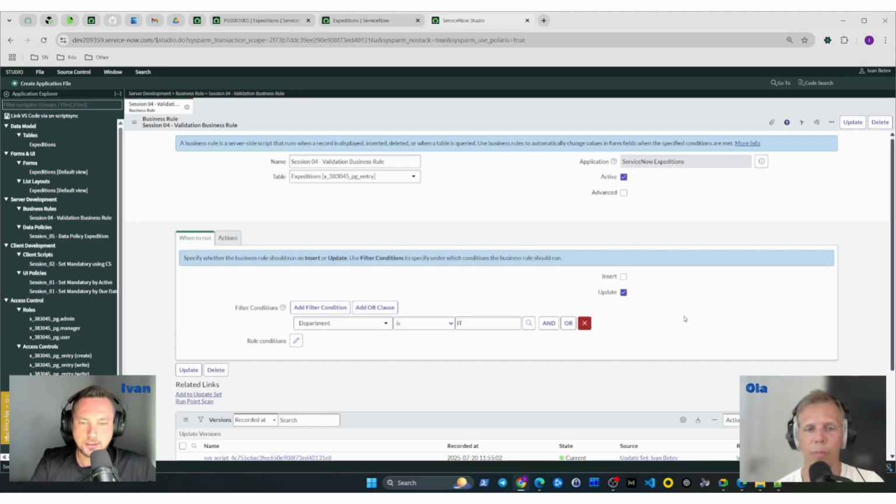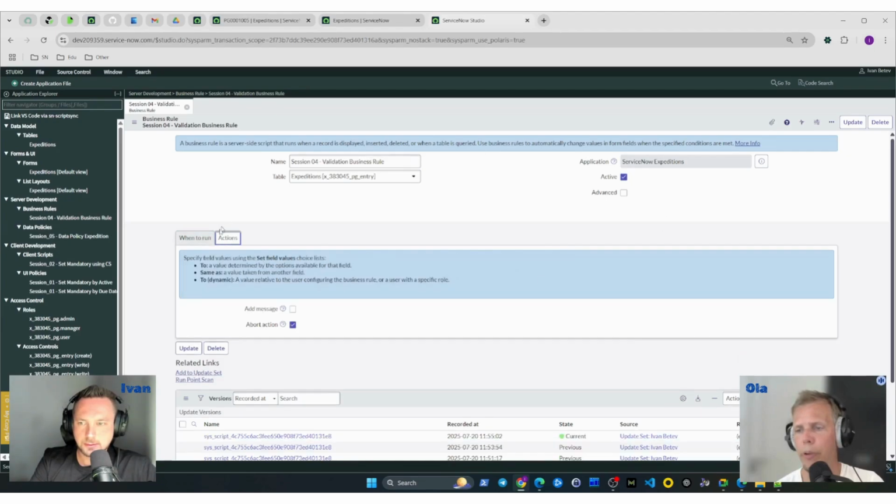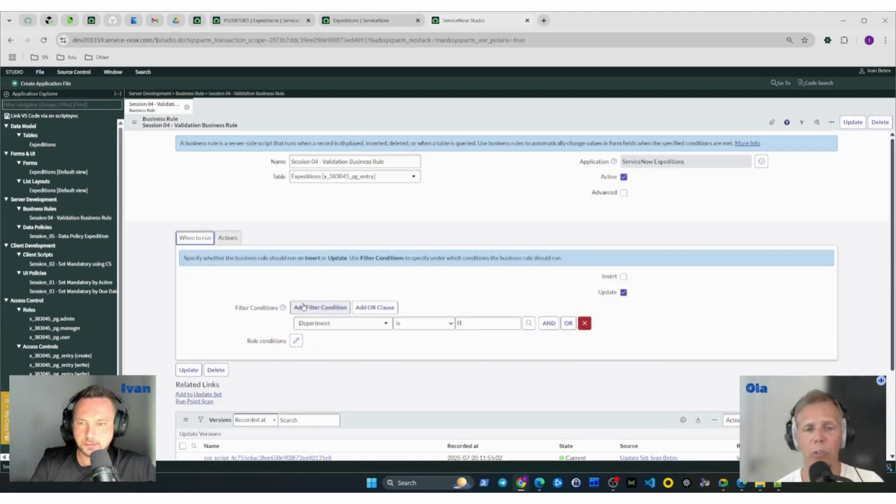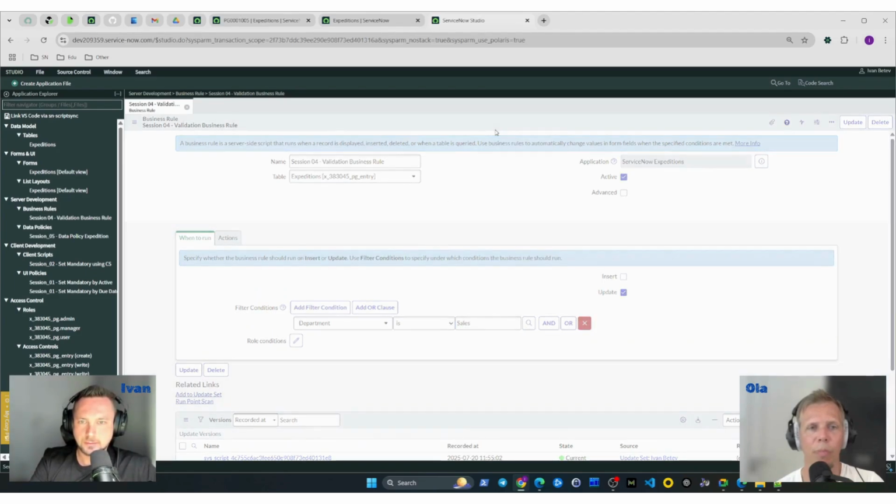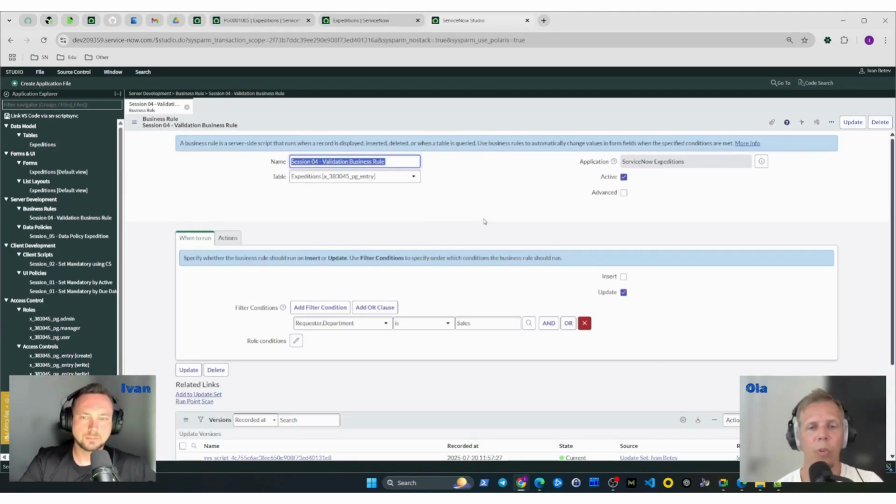We can select IT. And let's go for some I have prepared. Let's go for sales instead. Okay. So now, if you saw when you loaded the record, the sys_id would fly by and then it was interpreted to sales.